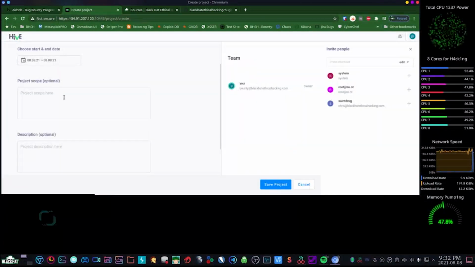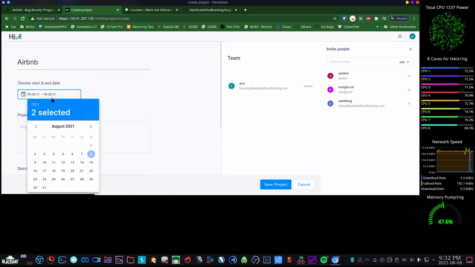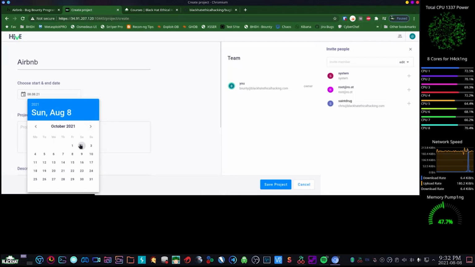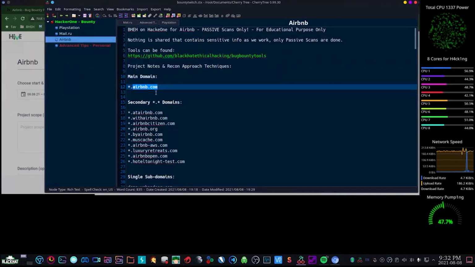So first we're going to create a project. We're going to give it 2 months. And we have to add the scope. So we have the scope.